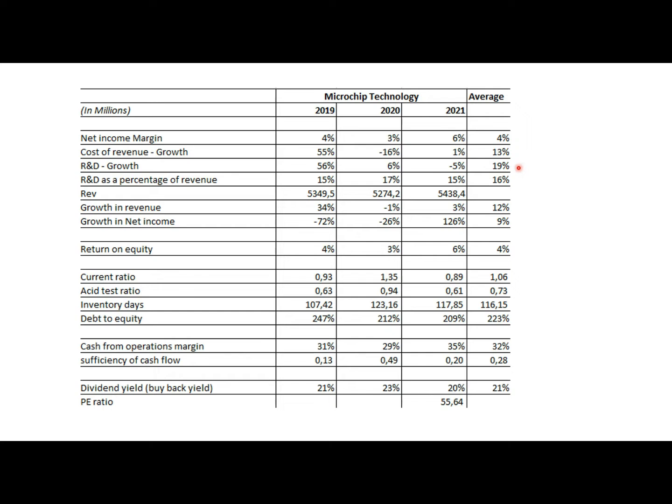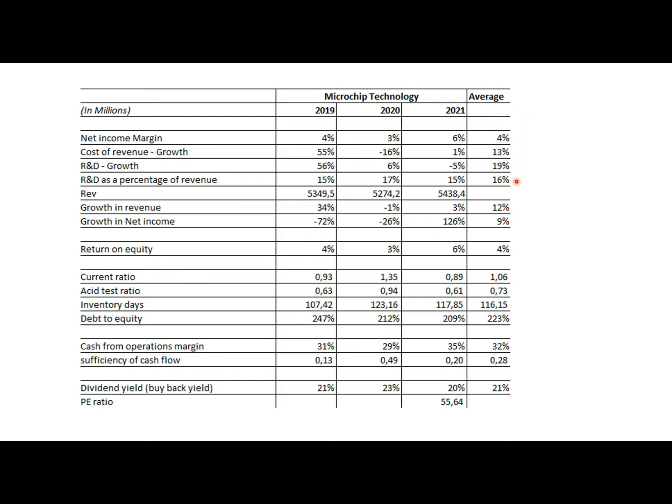Now R&D as a percentage of revenue is fairly stable. Not much complaints about that. Even though you want to reduce costs, you still don't want to lose track with the big boys. You don't want to lose track with your competitors. So the fact that R&D has been stable is pleasing to me, considering the market you operate in. So fairly stable spending on R&D.